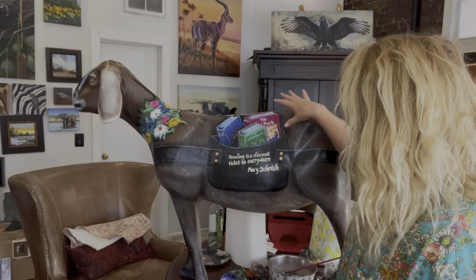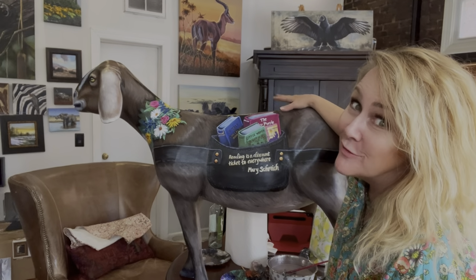Well, I am finished. I have got my goat all worked up here. I've named her Minerva. Minerva is like Athena, the Roman goddess of learning, education, and patron of the arts. So I thought, what more perfect name for a goat than Minerva? And so you can see she's got a satchel of books here.